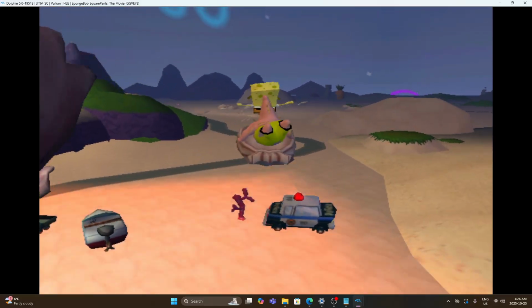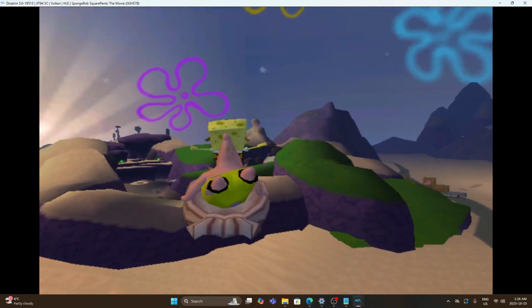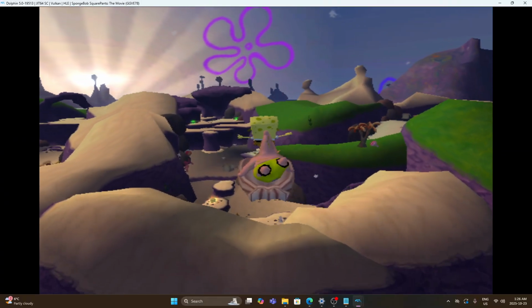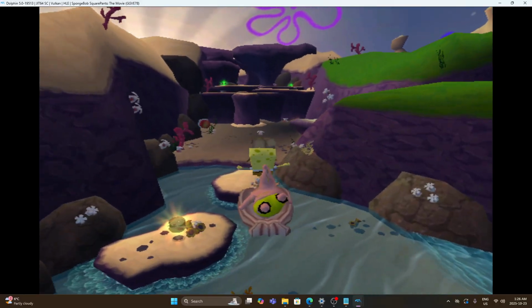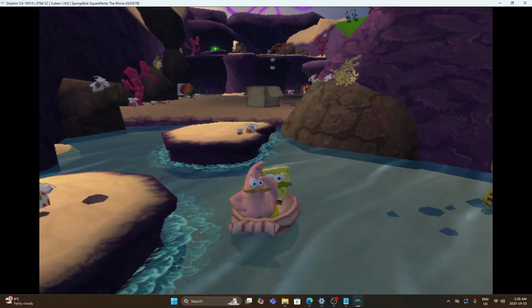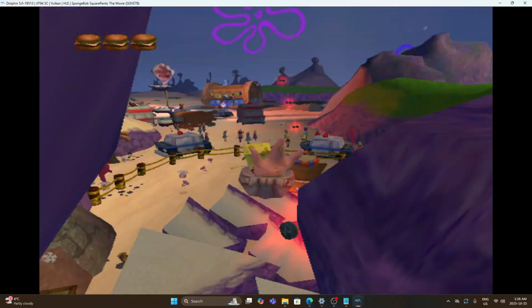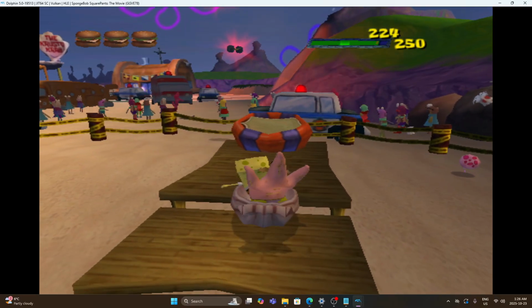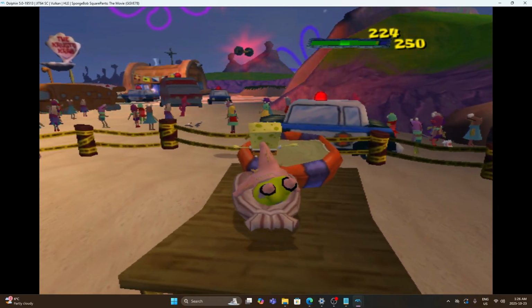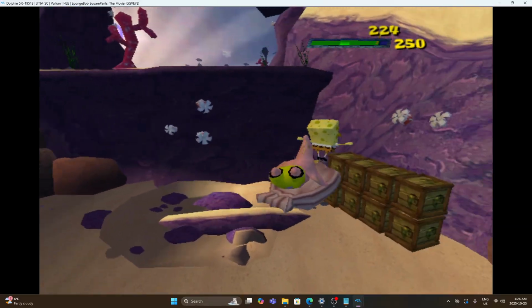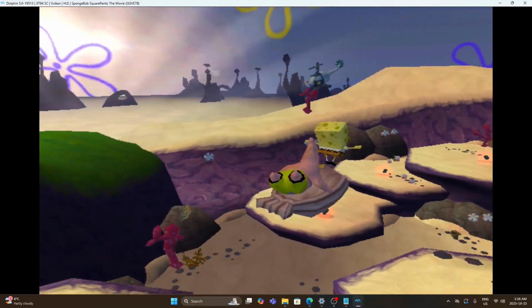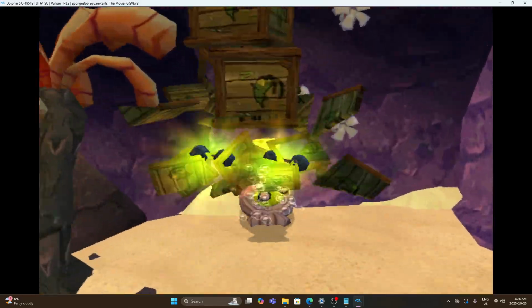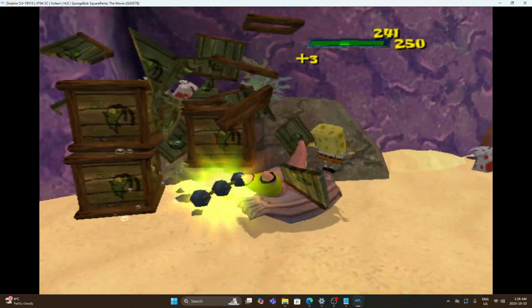Can we do the glitch with this? Can we bounce wrong in this state? Because this glitch never works, but let's see if we can do it with this. Can we bounce wrong with this? Manager coming through. Shit. I'm gonna get one jump. And that's how we do things in Bikini Bottom.